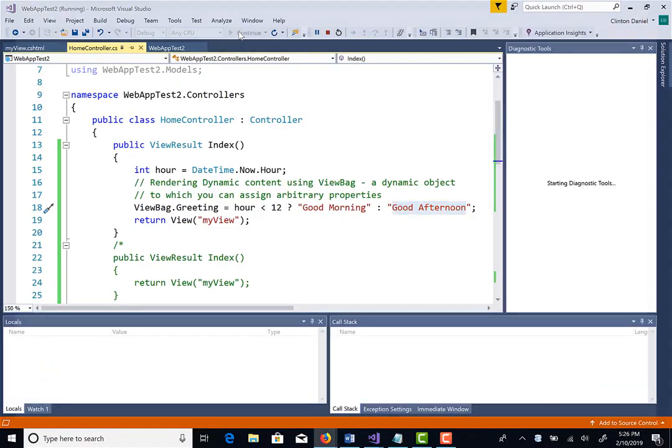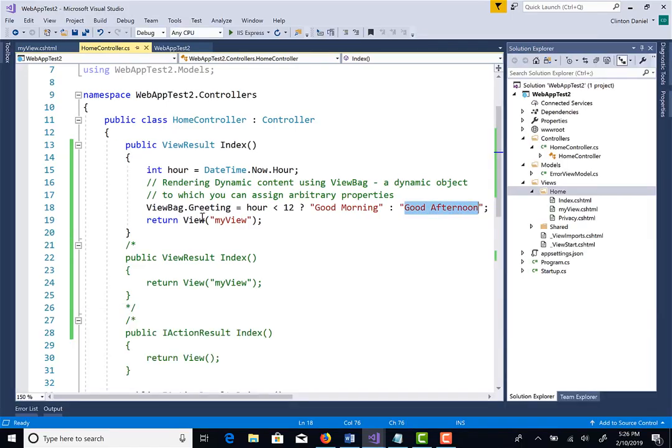And it should say good afternoon world from the view. So there it is, good afternoon. And again, good afternoon was generated as a result of the view bag object and the greeting property. And that's really just the basics of MVC.